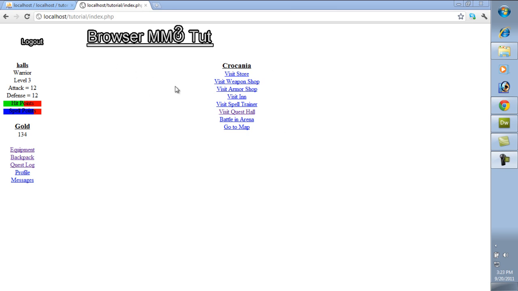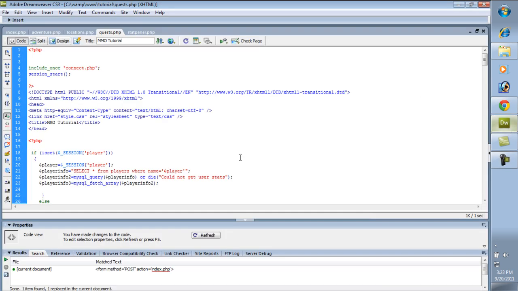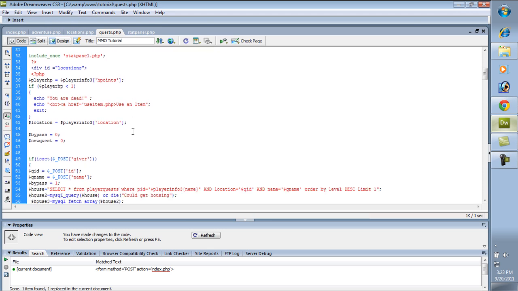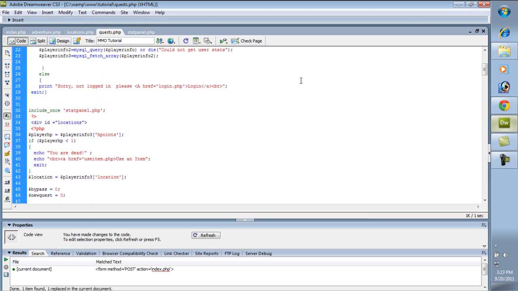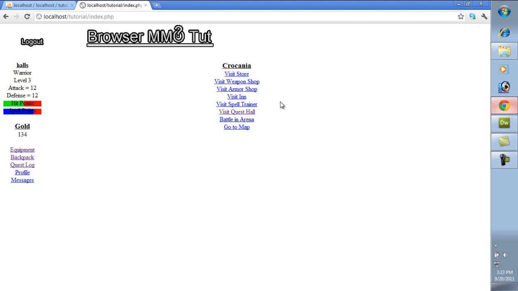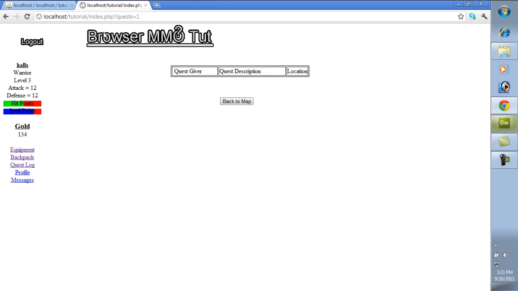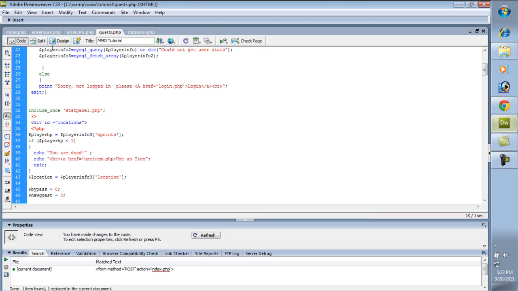We're going to go ahead and show some coding on the quest system, and this is probably going to get a little hairy, but we'll get through it. It's really not that bad, but it can get a little weird. So anyway, whenever we go to the quest.php, you'll notice if we go to visit quest hall, it'll actually take us to the quest.php, and everything's done pretty much inside that page, other than your quest log, which I've actually added to index, and I just did it to where it did a get variable of quest equals 1. So we'll do that first real quick.